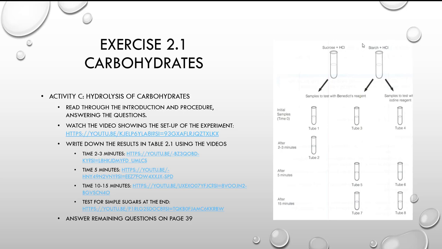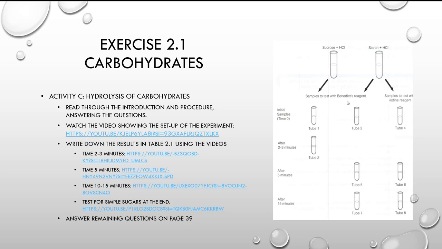Yeah, sucrose, and then this one has starch. And so by doing so, we're going to see if we can break it down into the monosaccharides. Okay, and so starch, what is starch made of? It's made of glucose, right? So theoretically, if we break down starch, we should be able to test positive for the monosaccharides using the Benedict's reagent. So we should get a positive result if this experiment worked. Okay. Sucrose is a disaccharide, so if we break it down, we should also get that same result.